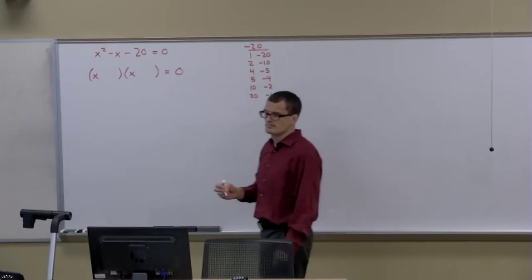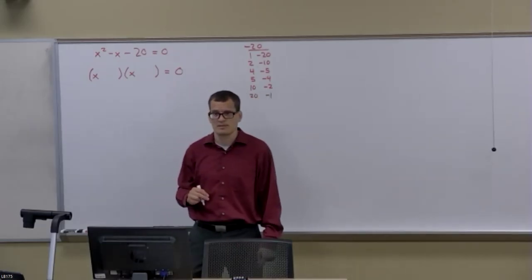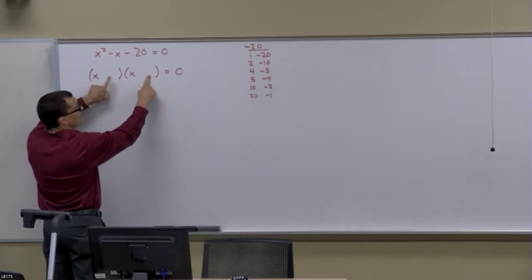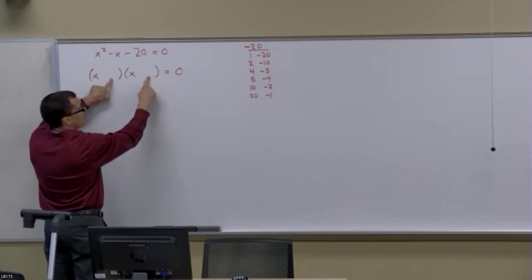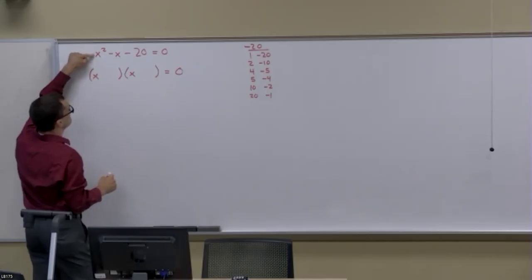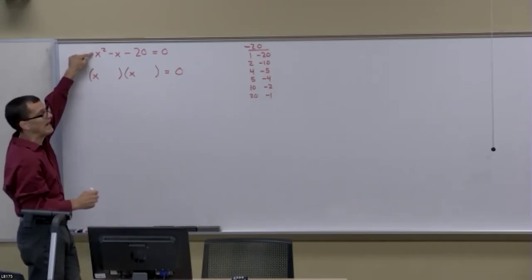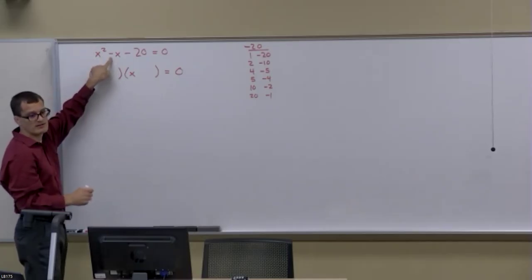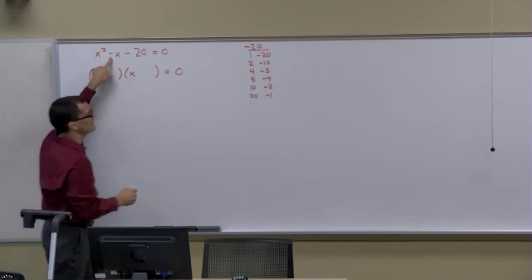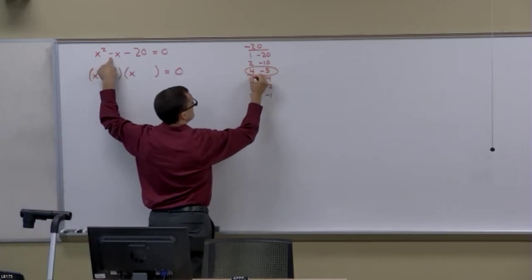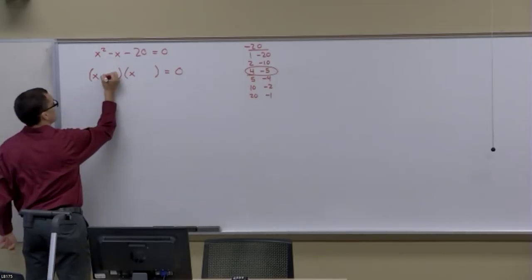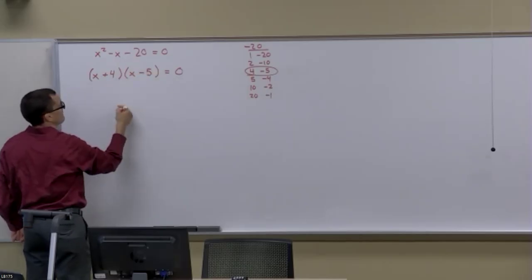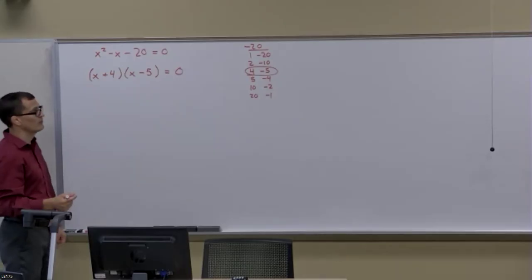Sometimes I'll write them all. Sometimes I'll just say, hey, these are the two that work. Okay. So there's lots of options for these two numbers. I can put 1 and -20, 2 and -10, 4 and -5. But the key fact here is because this starts with a coefficient of 1, I just need to pick the pair that add up to a -1 here. So I'm going to pick the 4 and the -5 as my numbers that go in here. Those are the two that multiply to give me -20 and add to give me -1.